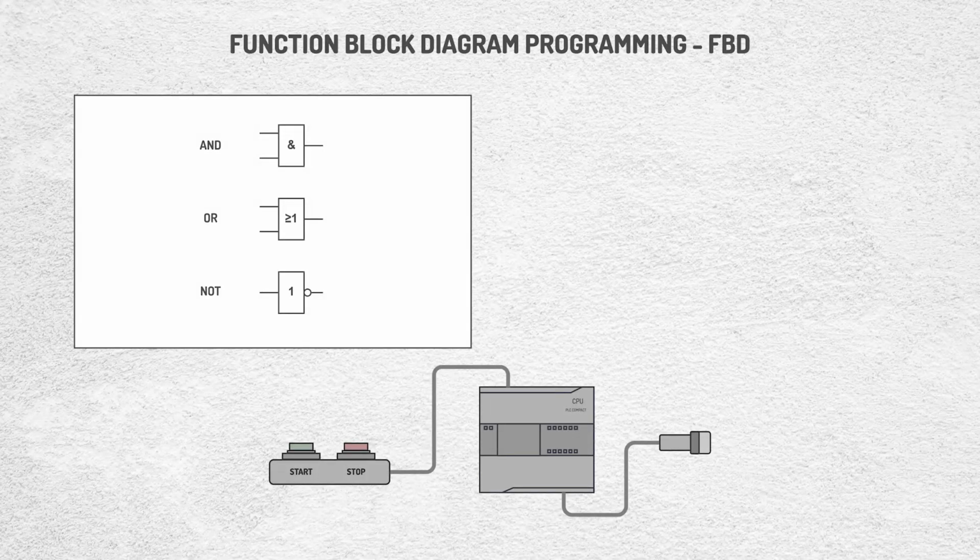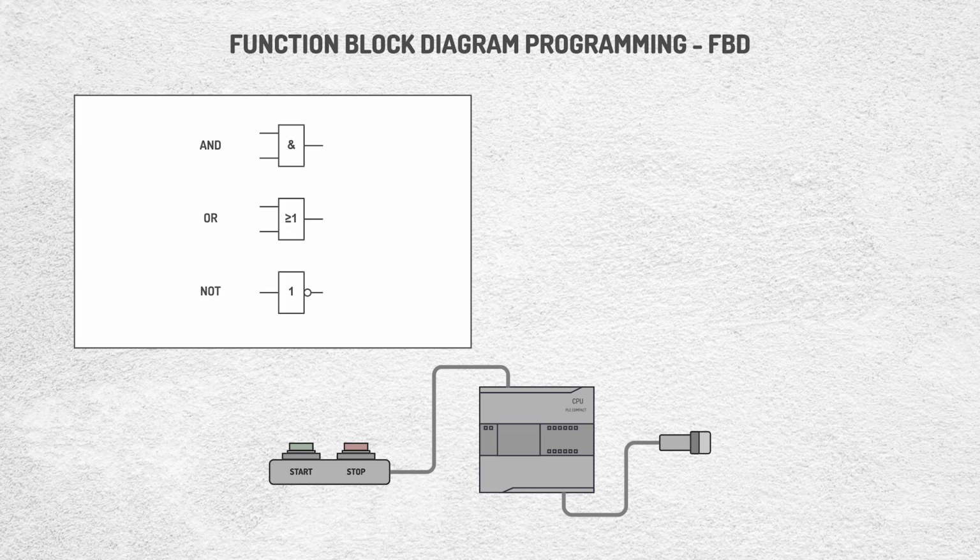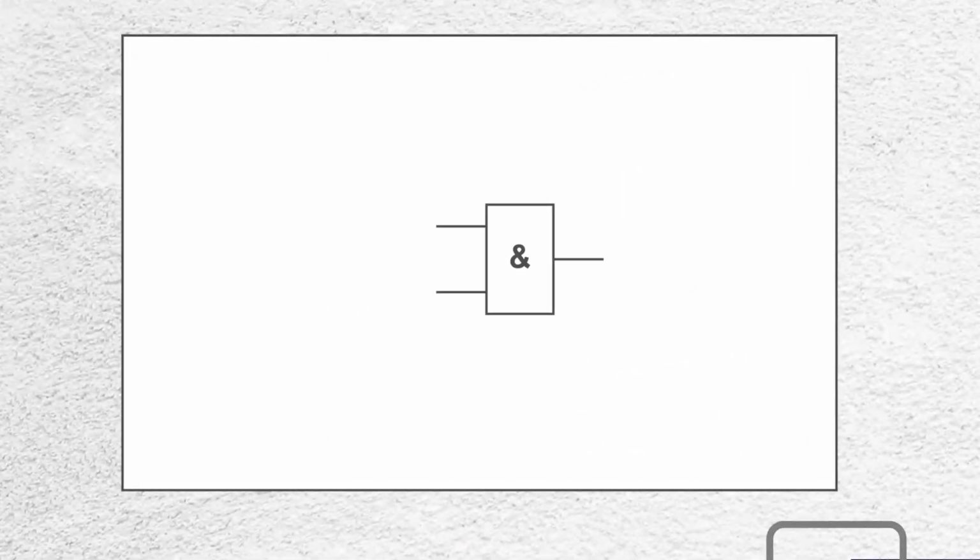In our example, we will use a logical function AND and OR, which form the basis of this type of programming. There is a whole theory and methodology for developing control programs in this language. However, in this case, we will go straight to practice, applying the functions simply to understand how they work. We will use a logical AND function, in which we will place as inputs the variables associated with both push buttons. Remember that the stop button has a normally closed physical contact, therefore, it is unnecessary to apply any negation to the input. The output of this AND function will be associated with the variable of the pilot light.